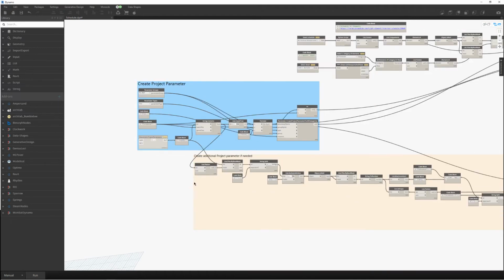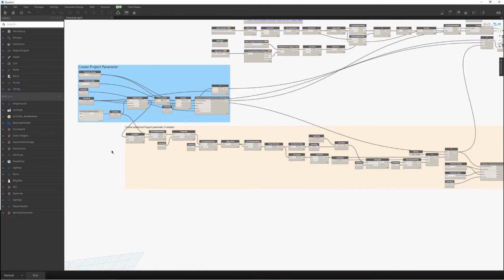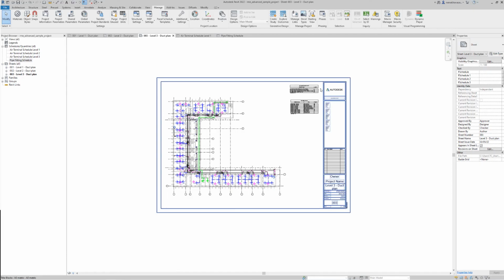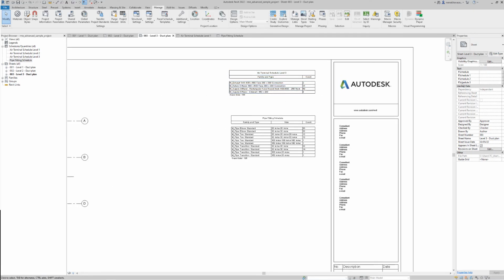And now we have actually a lot of different logical cases that we need to cover. So if you run the script for the first time, you will need to create this filter schedule parameter without digit, and because it is without digit, in some cases when you run the script for a second or third time, I will split this text. I will add the number which needs to be next.